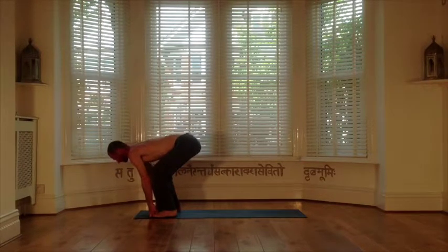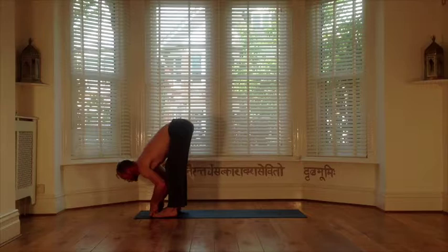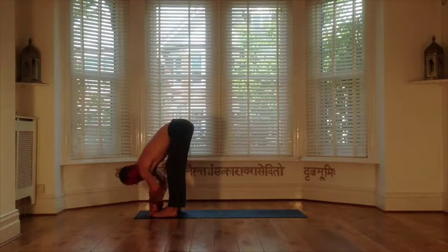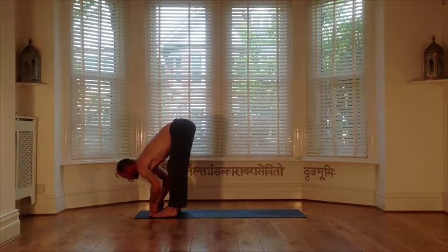Finding the pulse action once again, using your inhalation to bend the knees, hinge the hips, and then the exhale to draw into the bow. Pull strongly on the big toes, but keep your shoulders nice and broad, chest open.